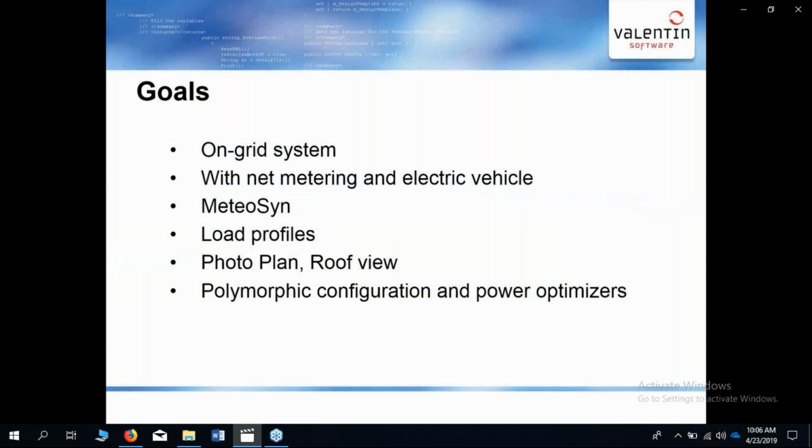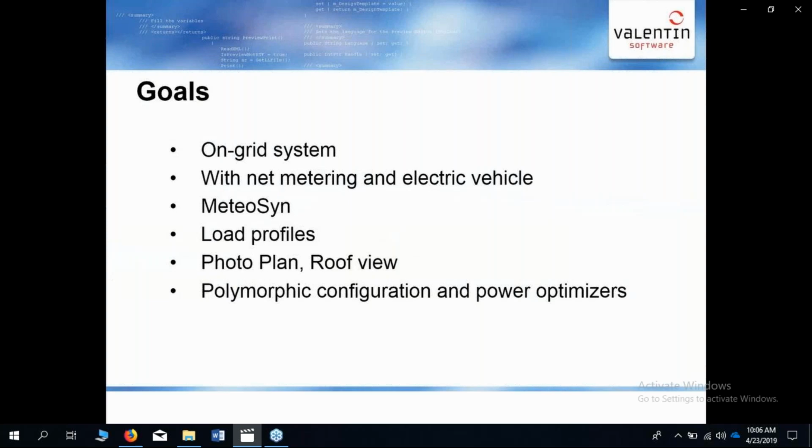Then we will show you how to define your load, your consumption. Yeah, and then there are different methods to determine the number of modules which you can place on the roof. Of course, you can just enter the module number you want to have in your PV system, but there are two additional tools. One is called PhotoPlot. For that, you will need the digital picture and the reference measurement, and then you can plan with it. And at the end, you have the modules on your picture.